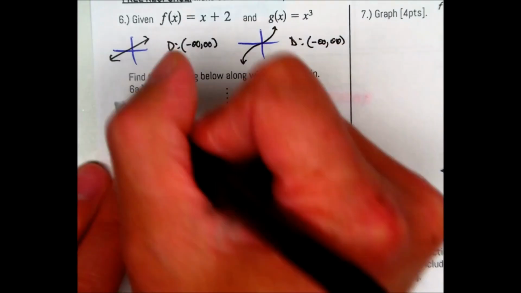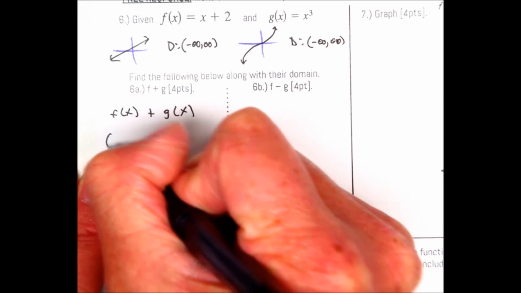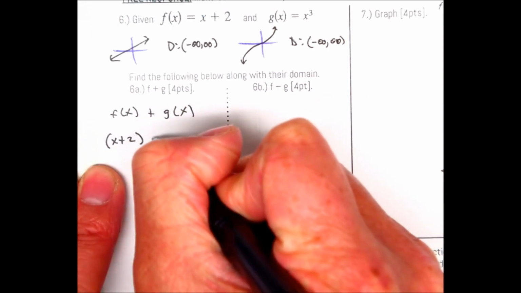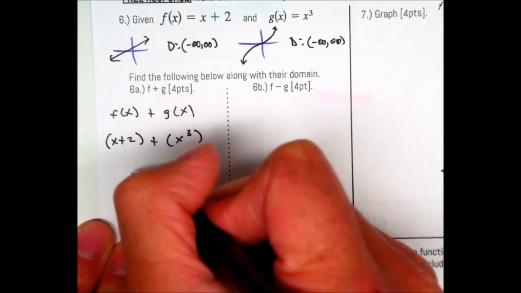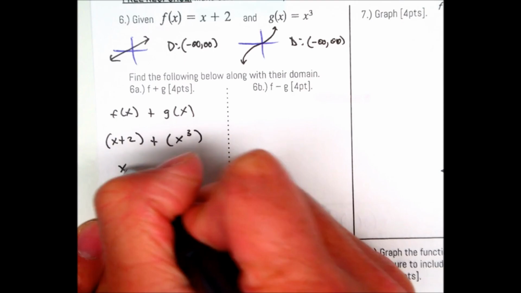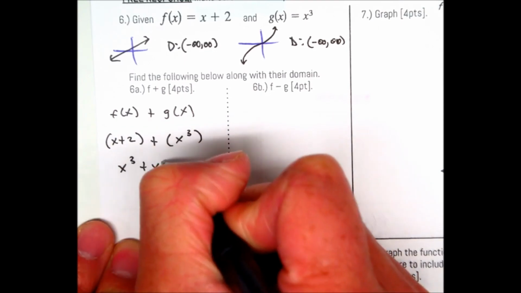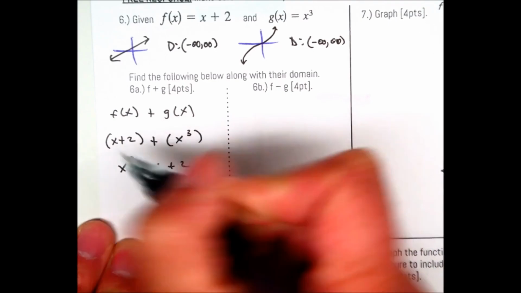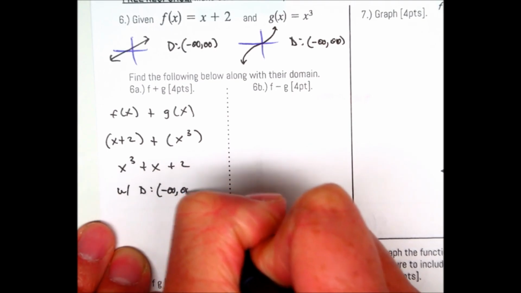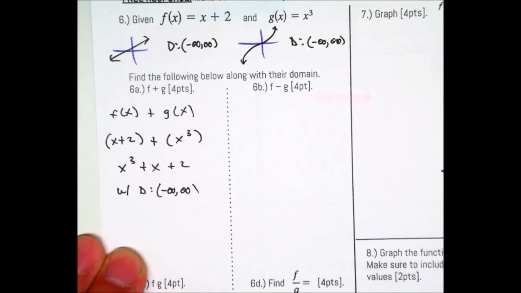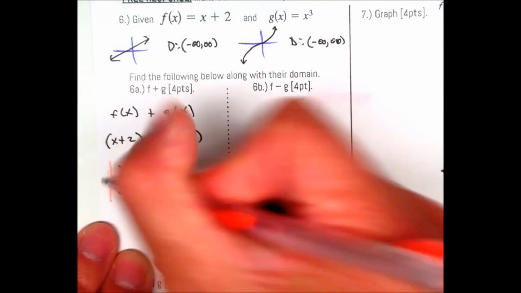Part A tells you to add the function f to the function g, so x plus 2. Remember when you're doing your substitution, put in parentheses x cubed. Notice how these are not like terms, and we don't need the parentheses because of the plus sign, so I can write this in descending order, meaning looking at the exponent: x to the third, x to the first, 2 x to the 0, with a domain of negative infinity to positive infinity. And basically here you're just looking for the most restrictive domain. Which one has the most restrictions? Which one is more strict?